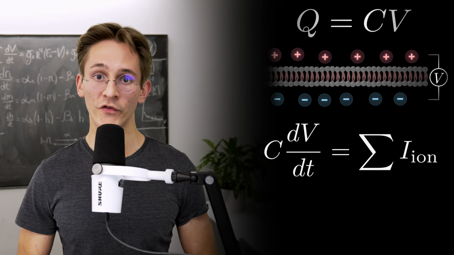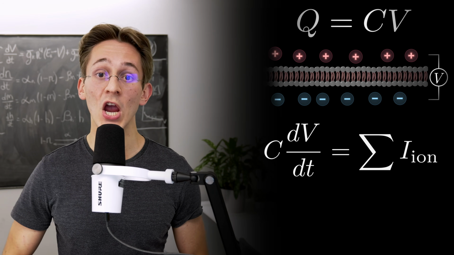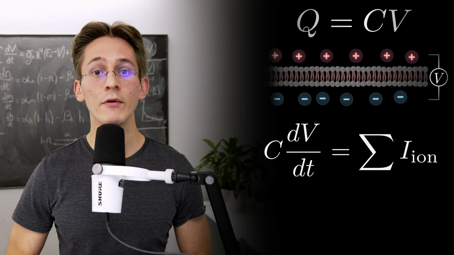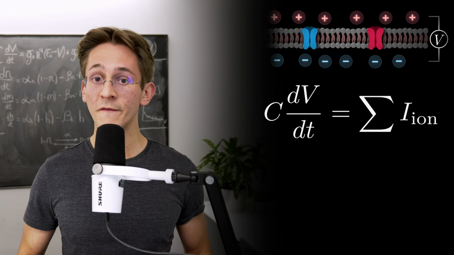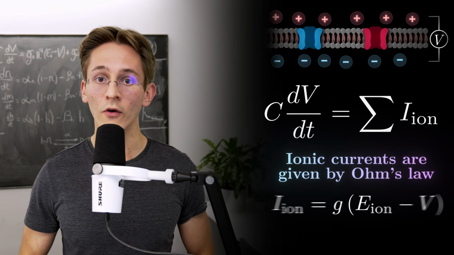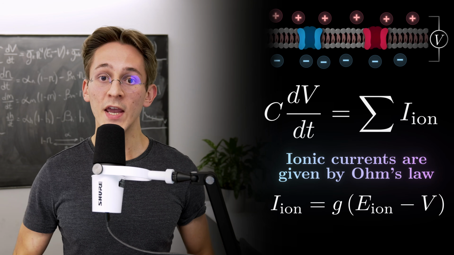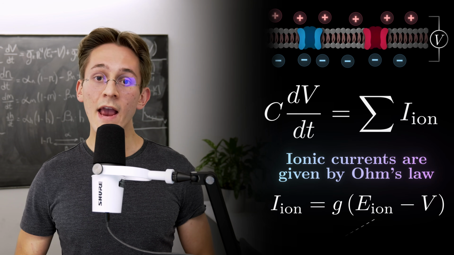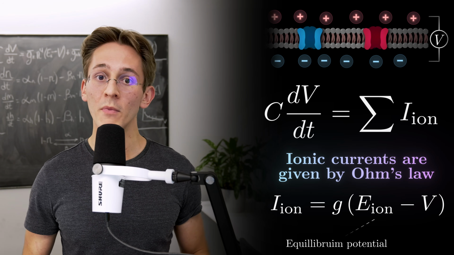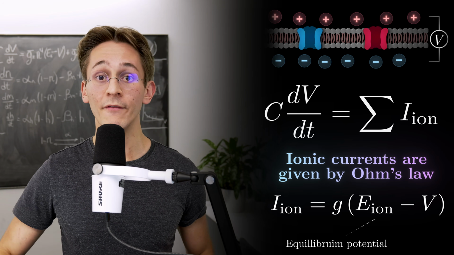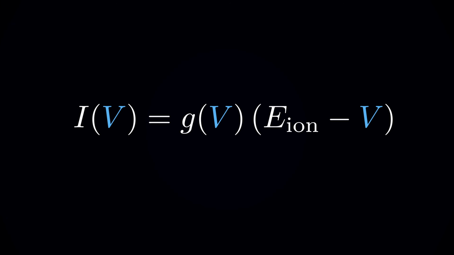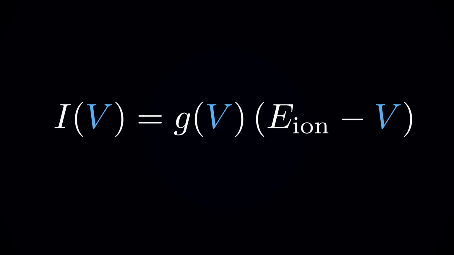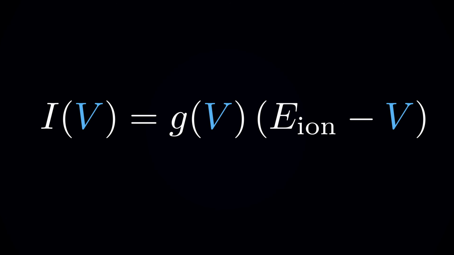This led us to the first equation, relating the rate of change of membrane voltage to various currents flowing across the membrane. To understand these currents, we found that the behavior of each ion follows a similar pattern given by Ohm's law. Here, E is the equilibrium potential, determined by the concentration ratios of a given ion on both sides of the membrane. The real complexity and the beauty of the model lies in how these conductances depend on voltage.